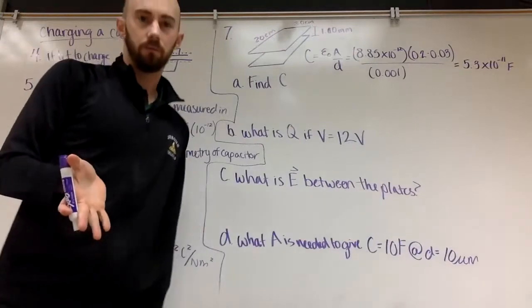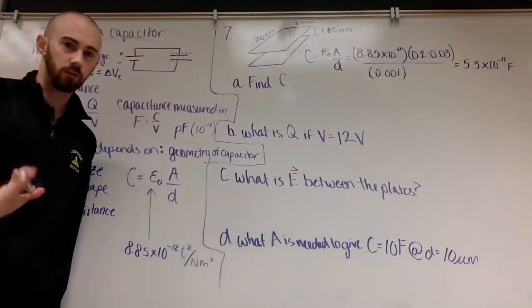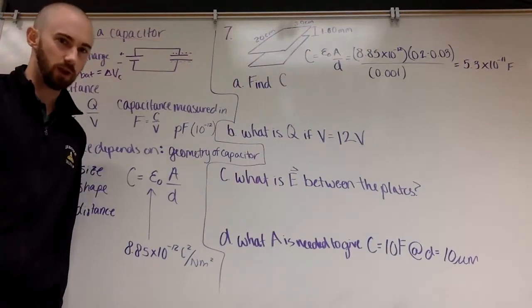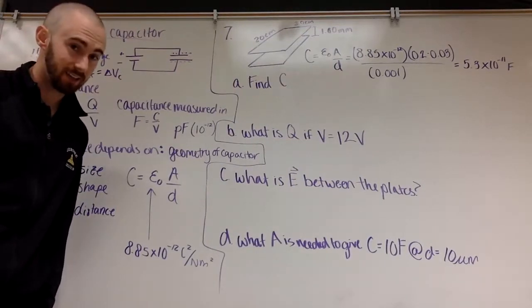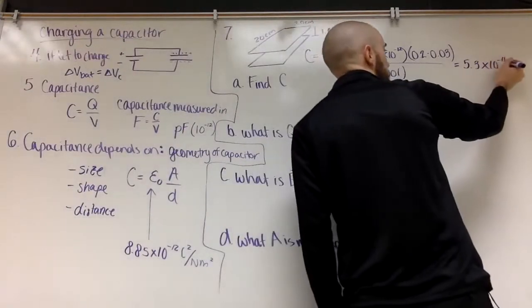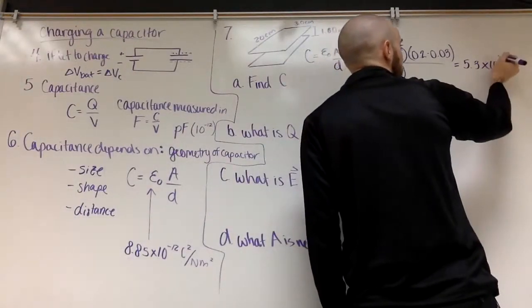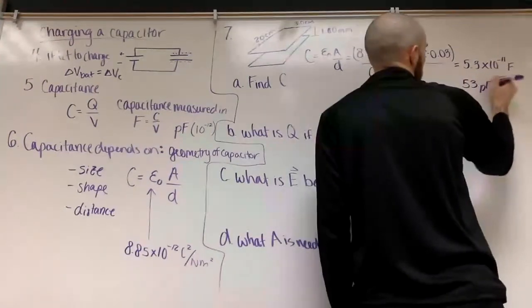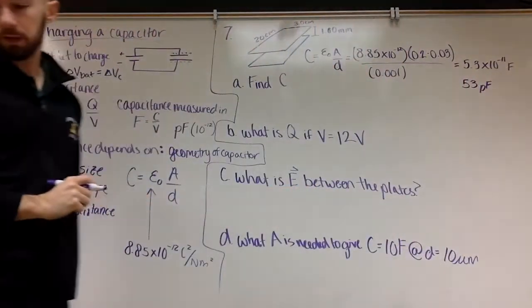Now, like I said, these are often really small numbers, so go ahead and try to write this out in terms of picofarads. Take a second, pause the video, write it down. Did you do it? Nice job. Well, since minus 12 is pico, that means this is 1 decimal bigger than it, so this will just be 53 picofarads. Hey, that's pretty neat.